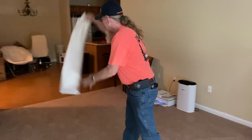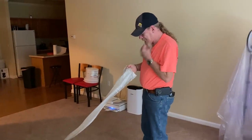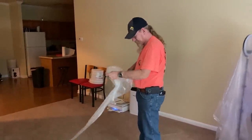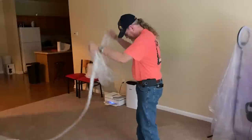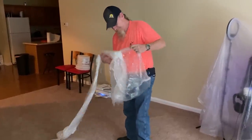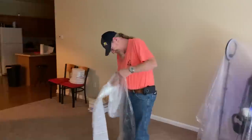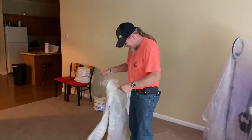We've been in this apartment complex on several jobs now — they all look pretty much alike. We use multi-packs of plastic sheeting to cover everything up. When you're undoing these things at a customer's house, they always want to jump in and help you unravel it — it's almost like somebody wanting to help you tie your shoes. It's much easier to unravel them by yourself. We'll put one on the wall, one on the floor, cover up anything important in the house, make our marks, and start cutting.